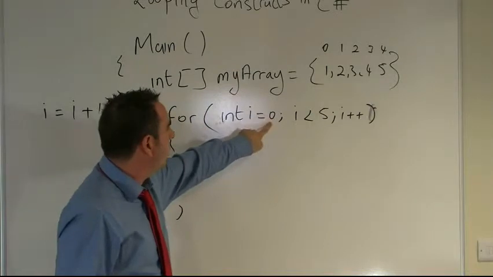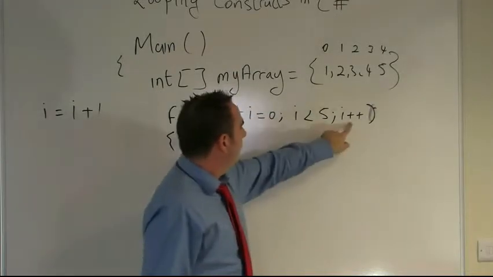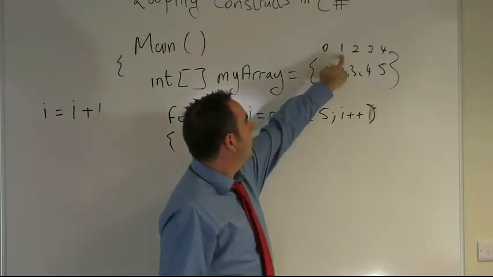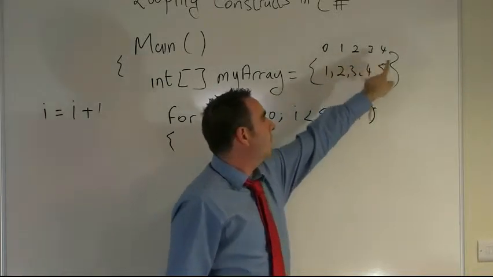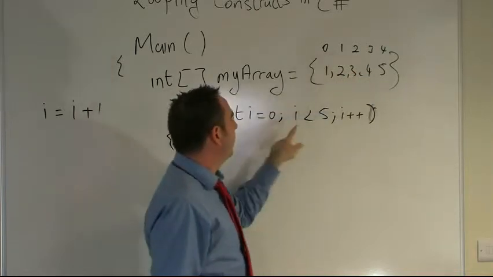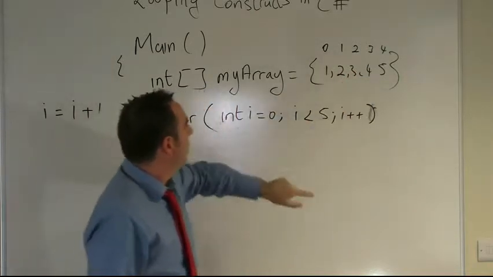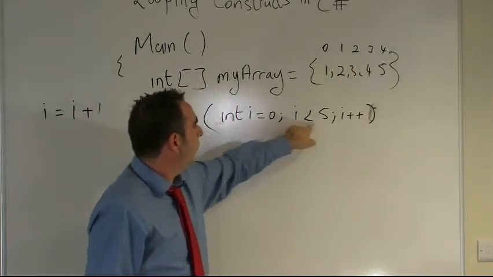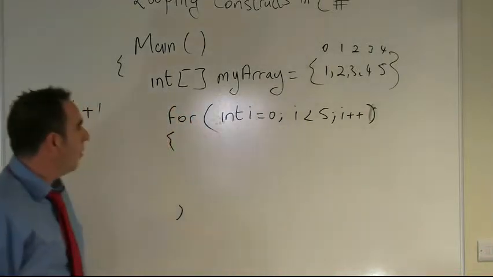It's going to start off at 0, the loop's going to execute, then it's going to be incremented, it will go to 1, then it will go to 2, 3 and 4, and we'll obviously exit at 4, because when i gets incremented to 5, what's going to happen? This condition will fail and we'll exit our loop, okay?